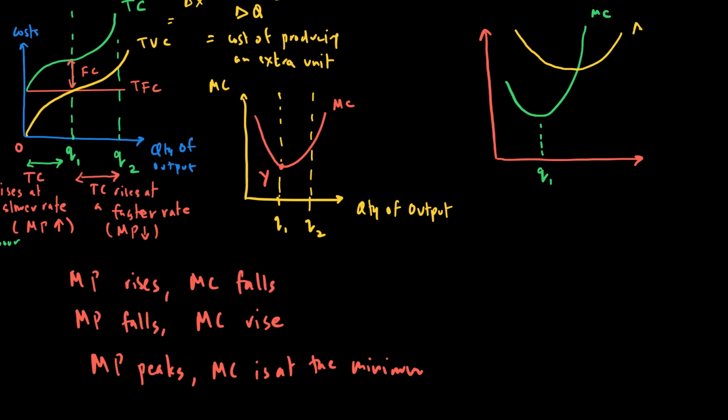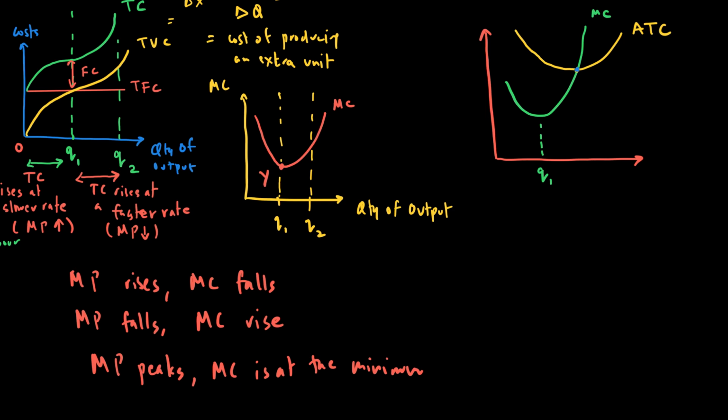In other words, the average total cost curve is a U-shaped curve, which is at its minimum when it meets MC. And the reason why it happens is the same as what we discussed in the average product and marginal product curve. We said that when the marginal is below the average, the average goes down, and when the marginal is above the average, the average goes up. So when MC is below ATC, it pulls down ATC. When MC is above ATC, it pulls up ATC. So that's why ATC becomes a U-shaped curve, where it meets MC at its lowest point.